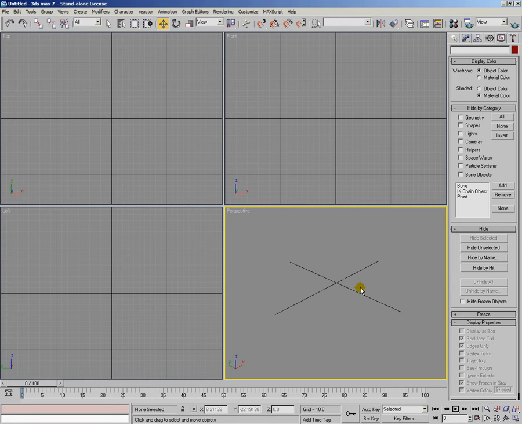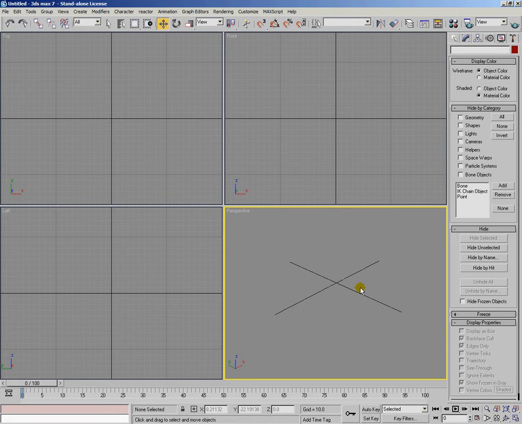So we're just going to look at some really basic things here, and I just want to make sure that you're aware of a number of different elements that will just make your life a lot easier when you're working in 3ds Max. This is very important for general work in 3ds Max, and it's doubly so when you're modeling, because when you're modeling, you're going to be creating objects, moving them around, and doing a lot of dynamic things which really rely on you having a good control of Max. And in some cases, these are going to be actual features of Max, and in other cases, they're going to be tips and best practices from me. So it's going to be a mixture of the two.